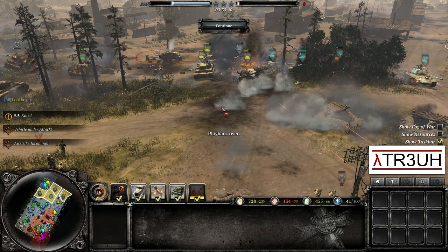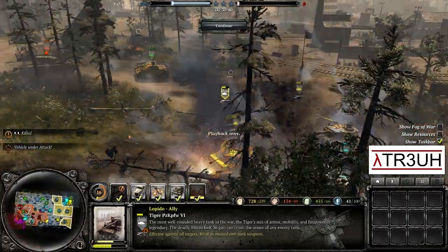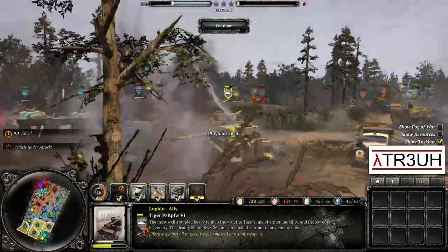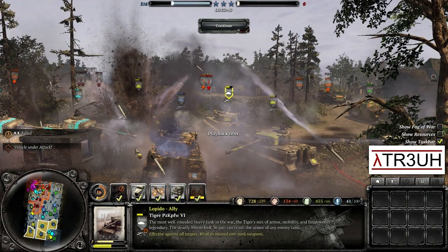Rockets flying in that direction. That's actually kind of cool. Let me see if I can get a closer look. Yeah, look at those rockets just flying into the tanks, but not really going to do much. It'll damage them, but yeah, not too much.